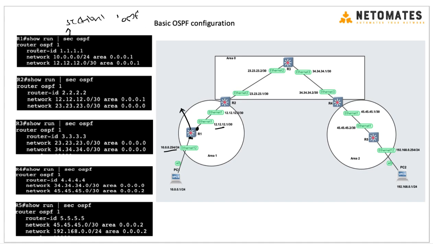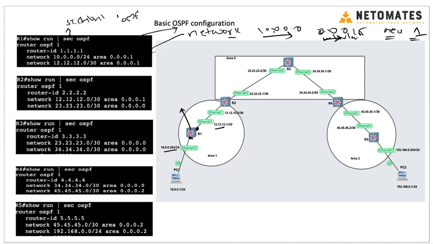Okay, so in this case we can see network 10.0.0.0/24, but when we configure that on the router, as discussed before, we will use it like this: 10.0.0.0, and then we will give the wildcard mask. So the wildcard mask will be 0.0.0.255, then the area statement, area number 1. Automatically the router will convert it into this format. But when you try to configure, use this command: network ID, then the wildcard mask, not the subnet mask, then area and area number 1.